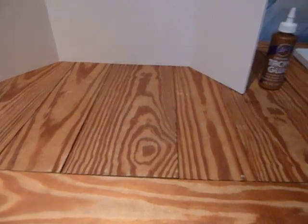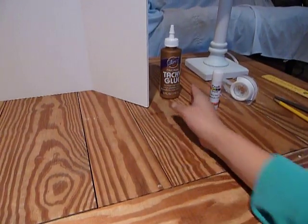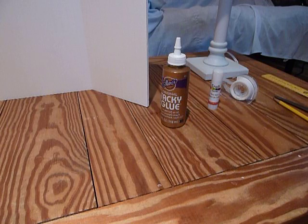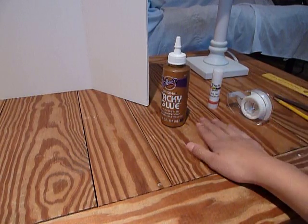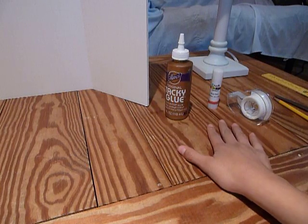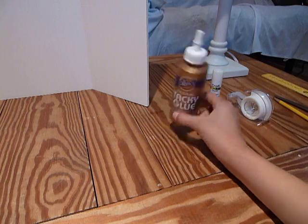The first thing you're going to need, other than everything inside the kit, is foam core or cardboard. I'm using foam core because I like it better, but you could also use cardboard or cardstock, tacky glue, a glue stick, and tape. I just brought these out as examples, but I'm probably going to be using this glue.